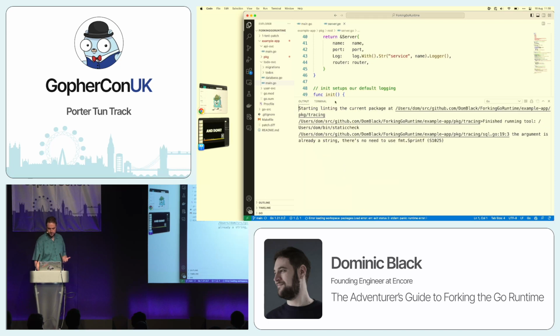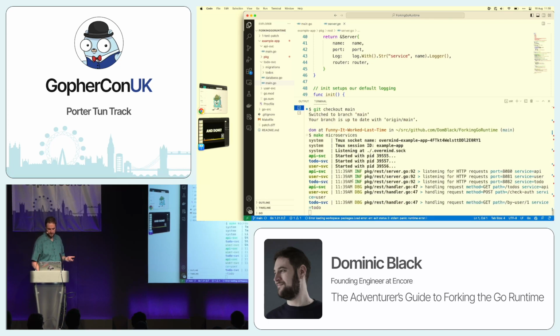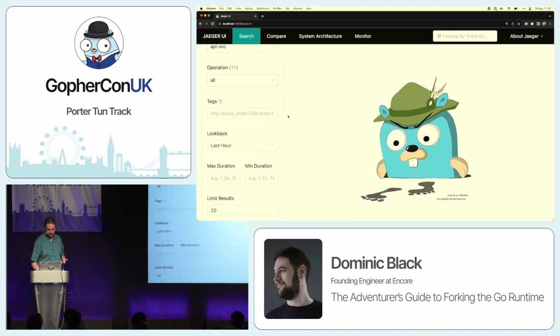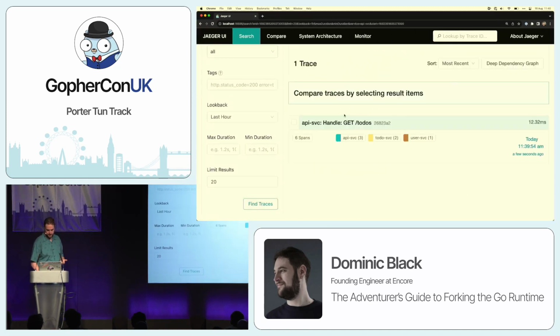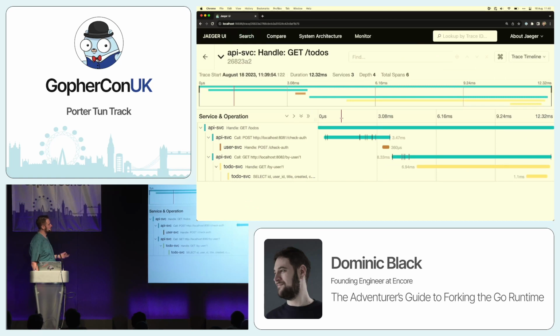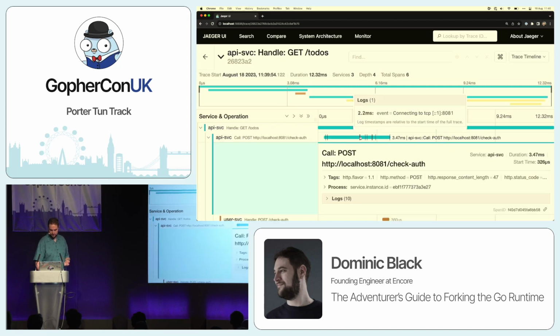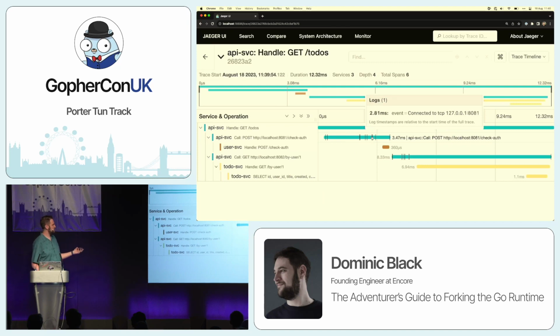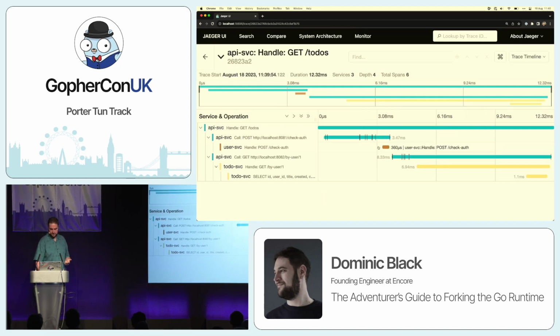So our output now doesn't have these print statements. But if we go into Jaeger and ask Jaeger for traces, we've now got spans. And in these spans, we can see that the handler started. We can see that it called the check-off endpoint. If I hover over here, you can see the various actions that were occurring thanks to that HTTP trace library. And then you can see the user service started processing the request.